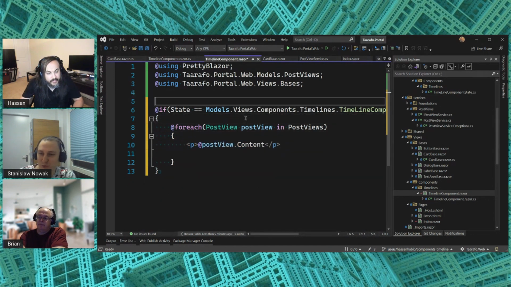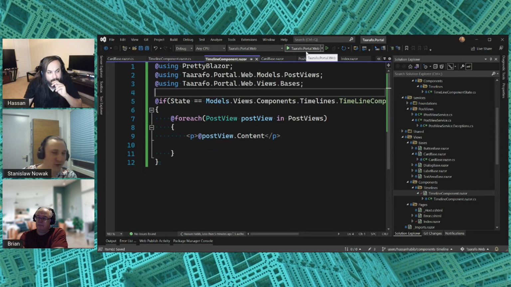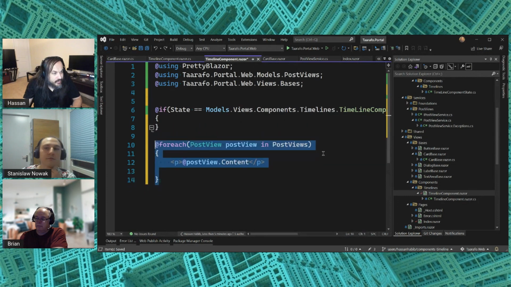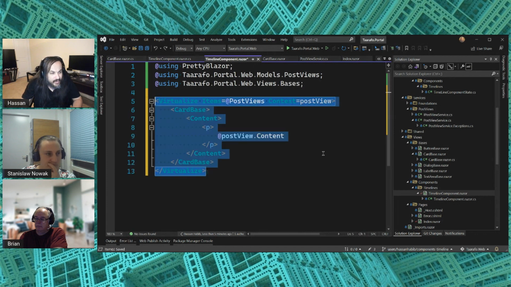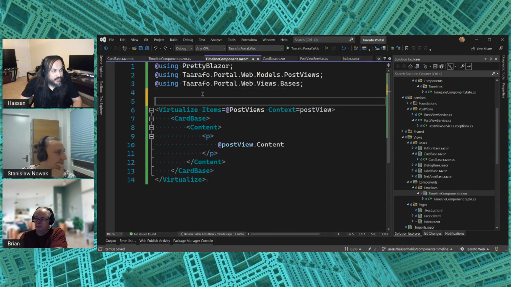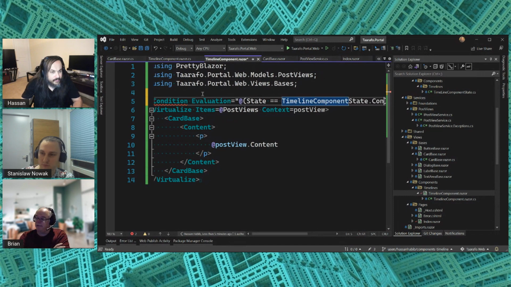So that's why maybe we should use after initialization or after render, or something. Okay, Stanislav, let me revert all of this. Here we go. The error is really useless, to be honest with you, but let's say condition evaluation. This is what he was talking about, Brian. Here it says state equals equals. I know he's right because I've been caught with this exact same thing. We're trying to render some data before it's asynchronously retrieved.